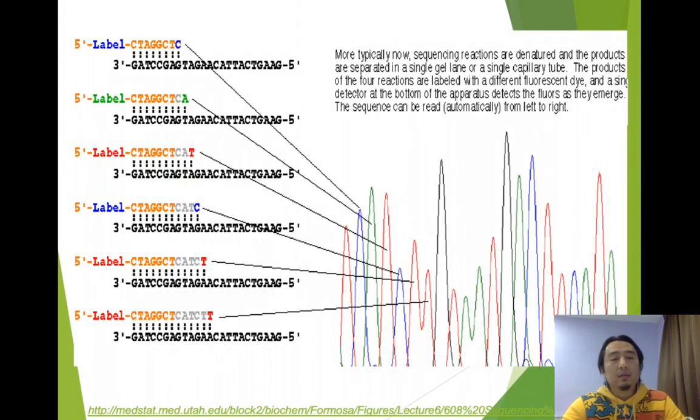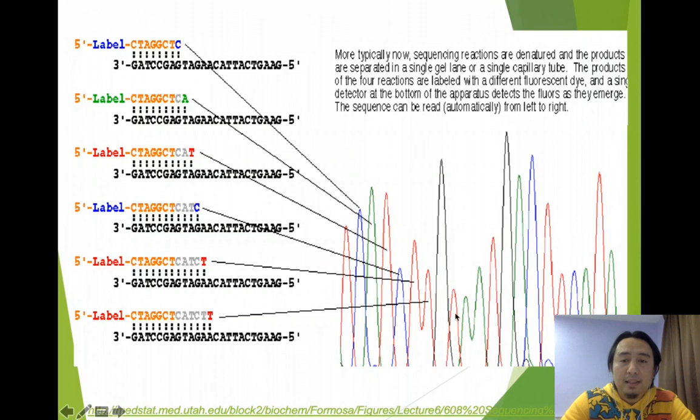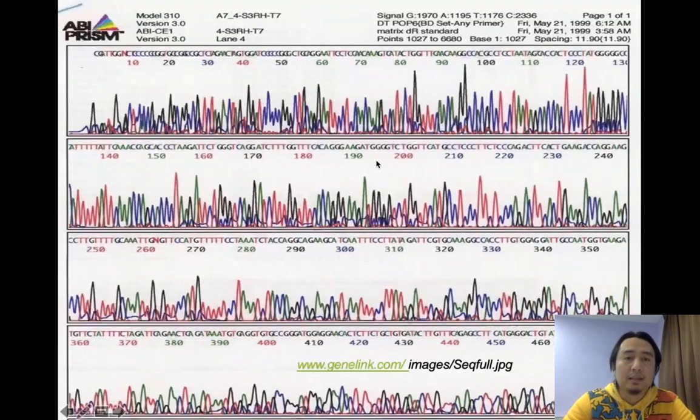Okay, so basically the DNA sequencing will give you a graph result like this. A colored graph result like this. So for example, like this. So this is the DNA sequencing result, the actual result. So the sequencer will give you two types of results. The first one is a graph like this, right? And the second one is a full sequence stretch, without a graph, so only a sequence.